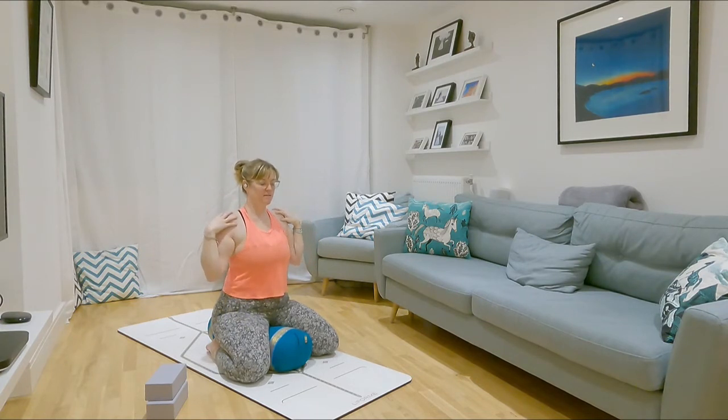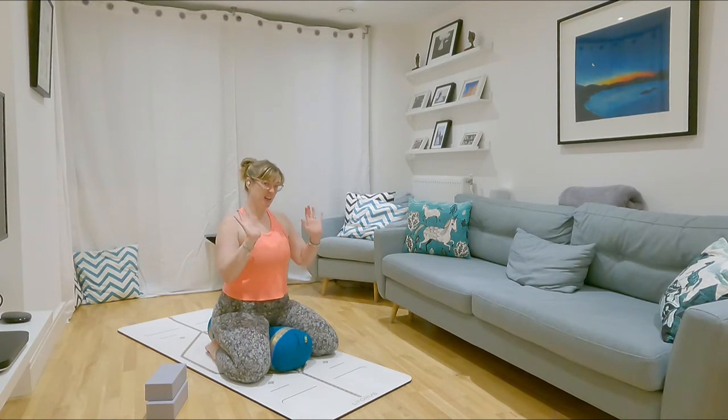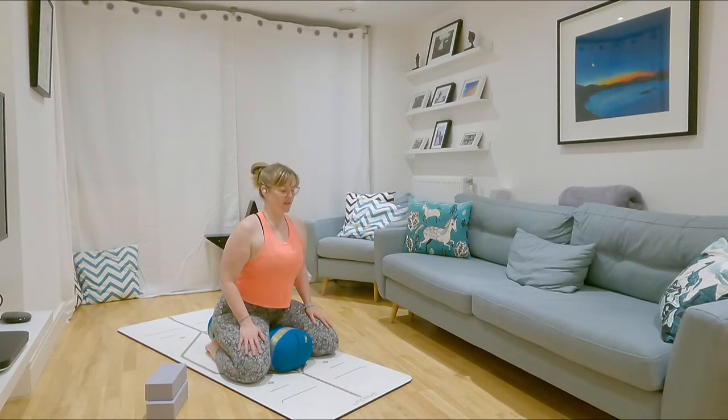Coming back to center, bringing the hands down onto the thighs. We're going to do a little arching of that spine. So I want to think about the connection coming from the heel of the hands driving that movement. So big breath in here. Exhale, pushing down through the heel of the hands as the chest comes forward.